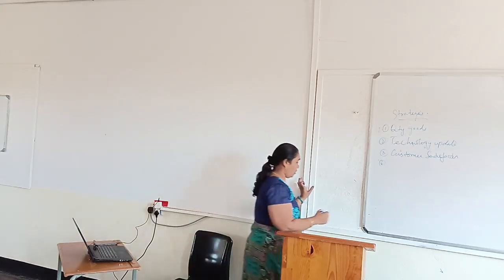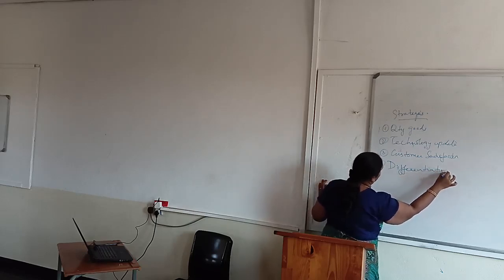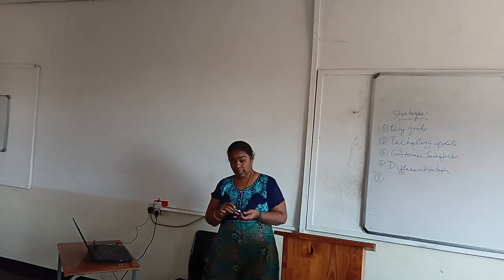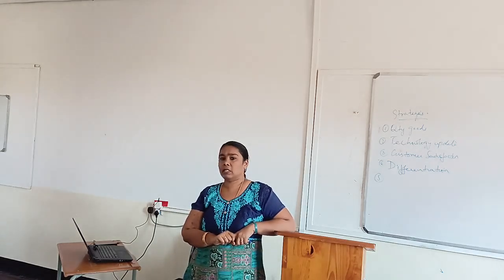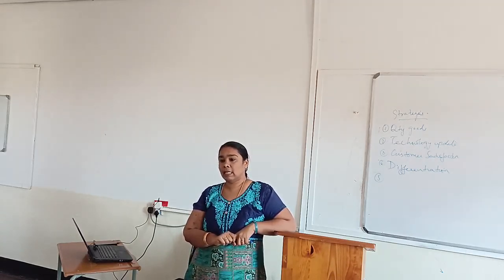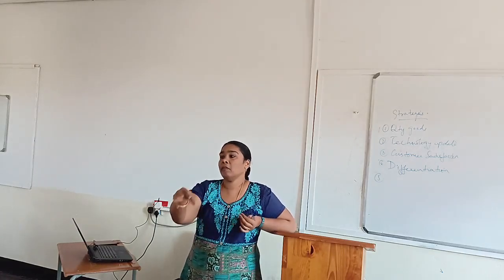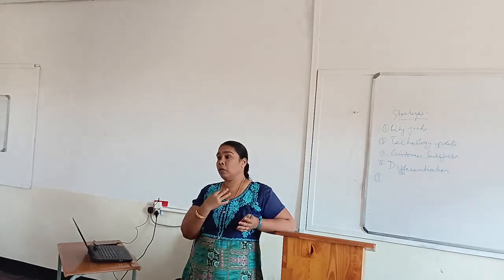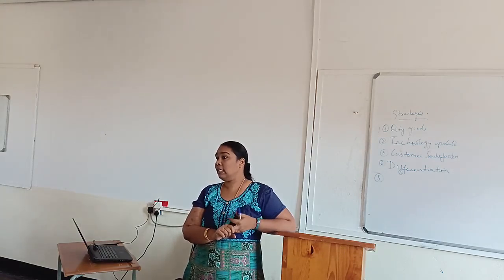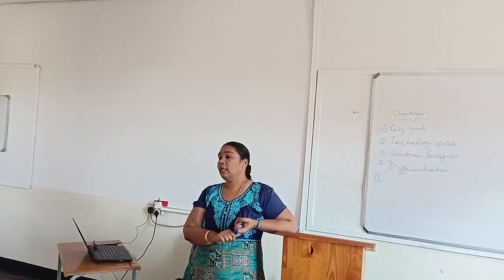Then we have differentiation strategy. So what is differentiation? Distinct things. So the products which are being produced by my company should be different from the other company. I should be able to differentiate the product which I am going to produce from my competitors. Then only I can succeed in the market. If I am producing the same product which my competitor is also doing, then it will become a failure.